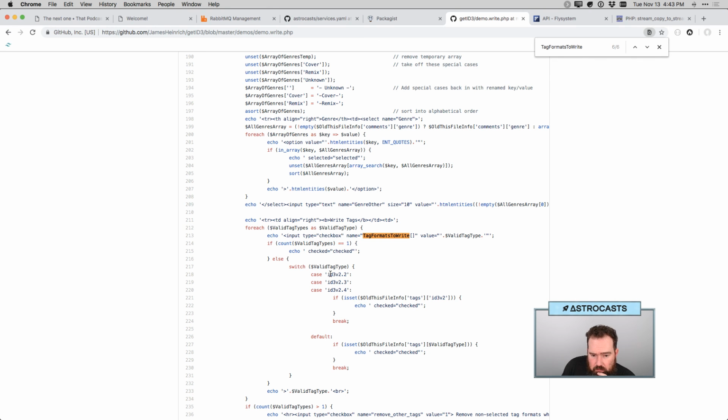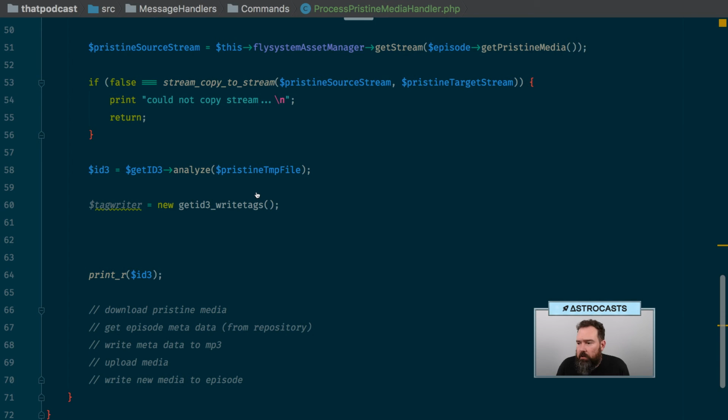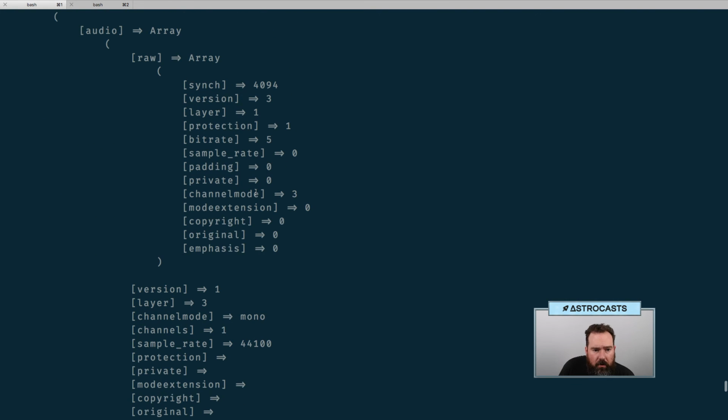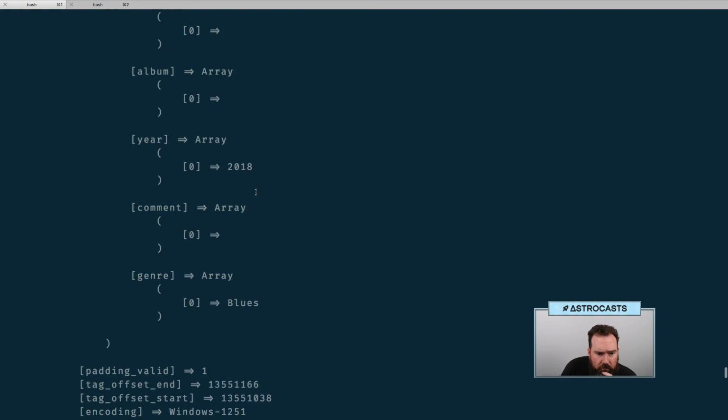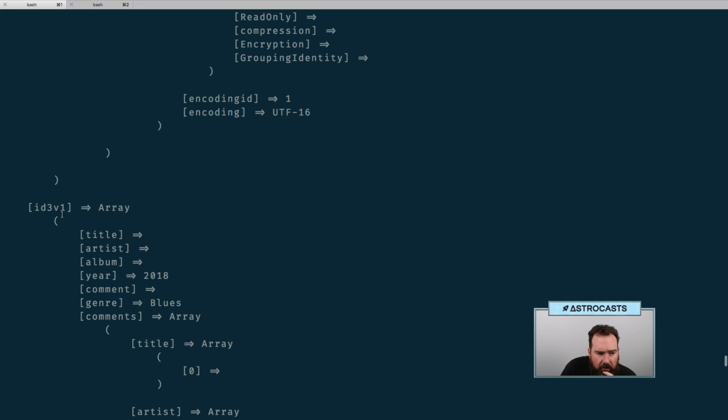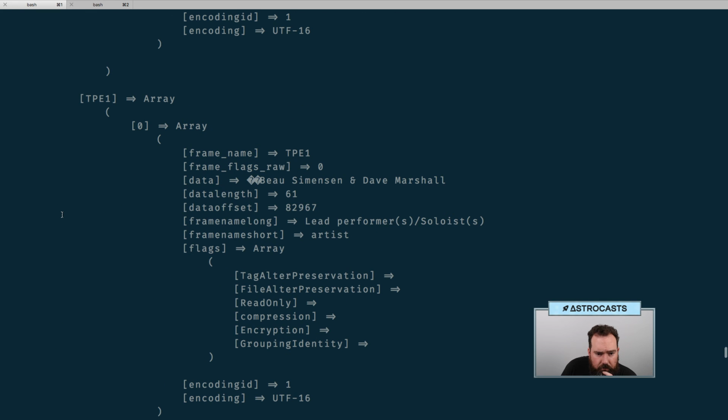So it's wondering which of these formats I should actually write. Switch valid tag type. Okay, so let's do v4. I want to say I saw that actually in our output over here somewhere. Well, there's ID3 v1.